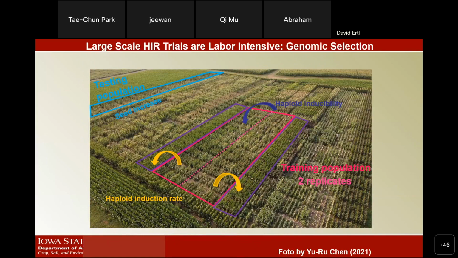Okay, so this is now about haploid induction rates. This is a photo from Yu-Ro Chen in the audience. It's a laborious trait. If you want to determine induction rates, you have to do many hand pollinations. For each line that you want to test, you need to do about 10 test pollinations. We try to get about 1,000 kernels to be able to accurately determine the percentage of haploids in the seed obtained. And for that reason, we thought that this is a good trait to consider genomic selection.